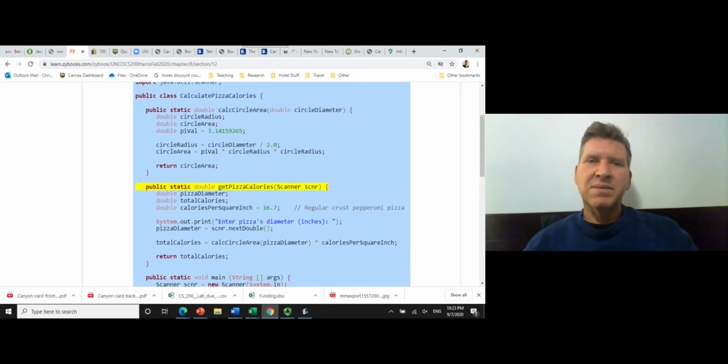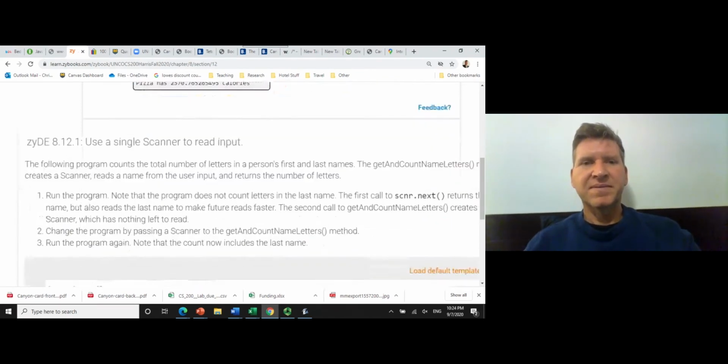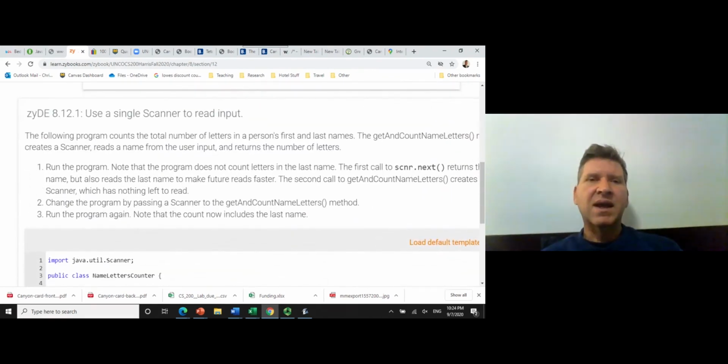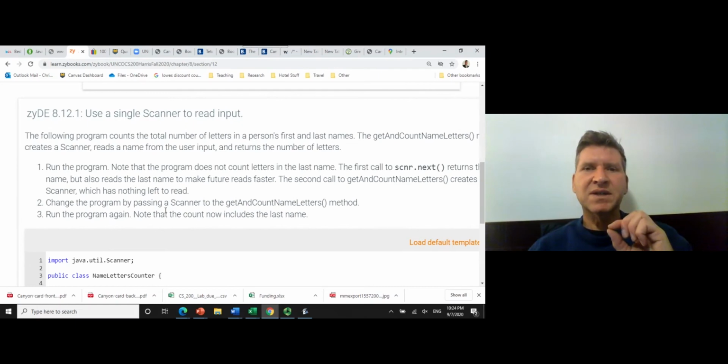Remember what I was talking about, trying to keep each method very specific to a specific task. So in this one, not only are you doing the calculation, but you're also scanning in information from the user. Not the best idea, but this is just showing something to illustrate how it can be done. Again, remember a scanner is an object, so you can have multiple scanners to read in different inputs.